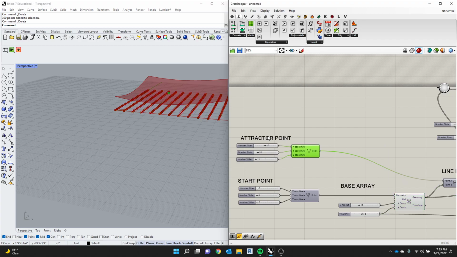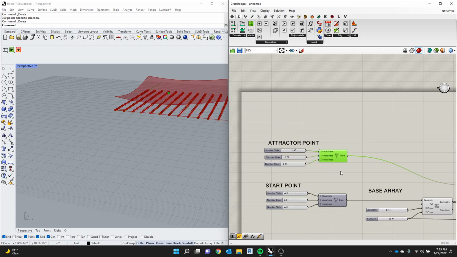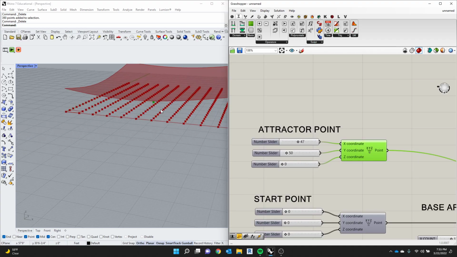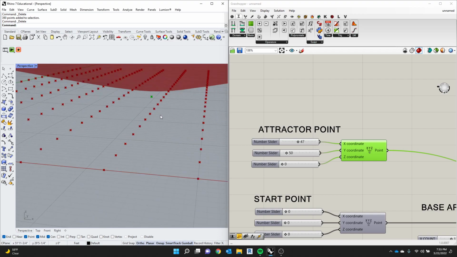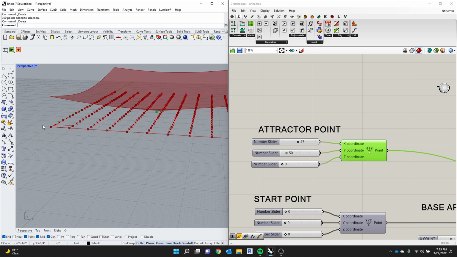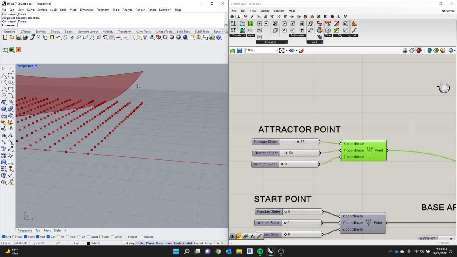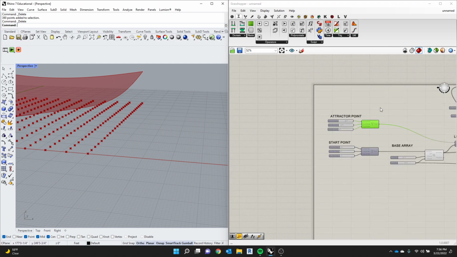So I have my attractor point down there. Whatever point is the furthest away from that point, which is one of these corners, is the highest. What if I wanted to do the opposite? What if I wanted that to be the lowest, and the point that's closest to be the highest? Anybody know what we might want to do to make that happen?